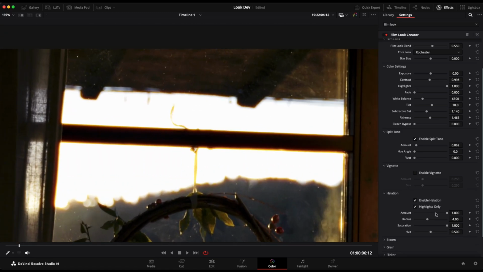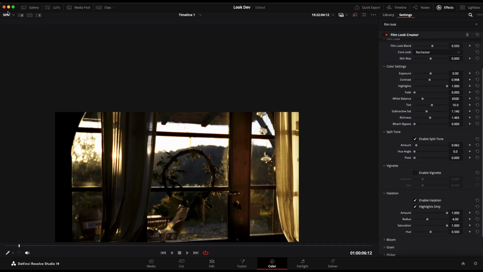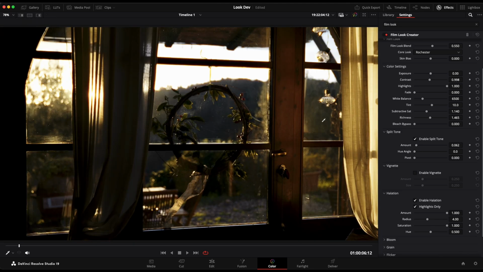You see the highlightation showing in our image. Obviously this is at 0. Look at the fringes on our edges, and this is very strong. So that's adding a lot of highlightation to our image, as you can see. Okay, then again, also you can change the radius. Look at that. I'm going crazy with it just to show you guys what you can get. And then you can also change the saturation if you wanted to.